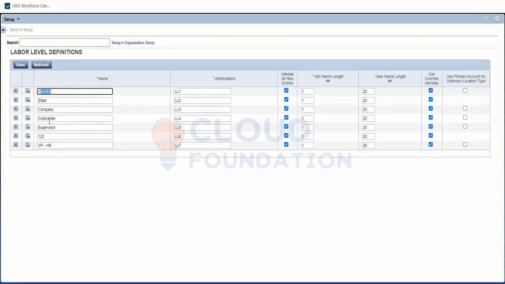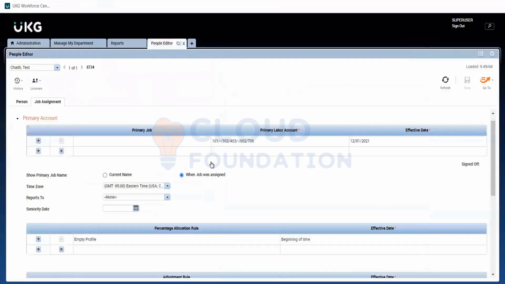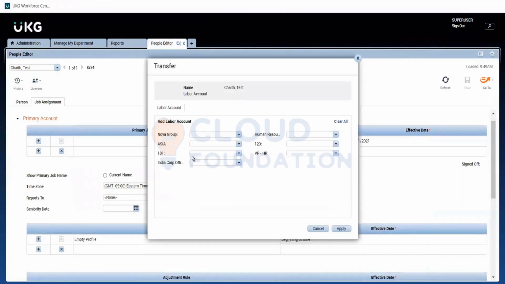That's it. So that way we'll be defining it here and when we are assigning it. Now, when we search, it will show us. Okay, it's not getting refreshed, which is taking some time.